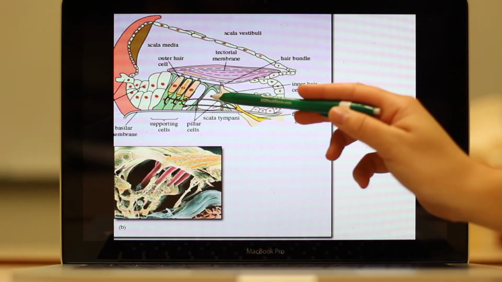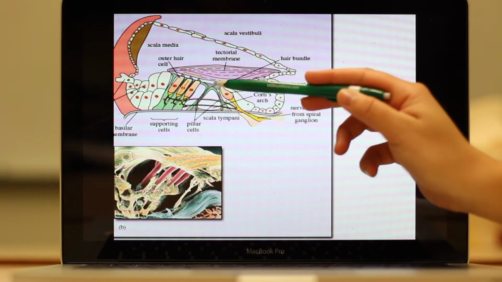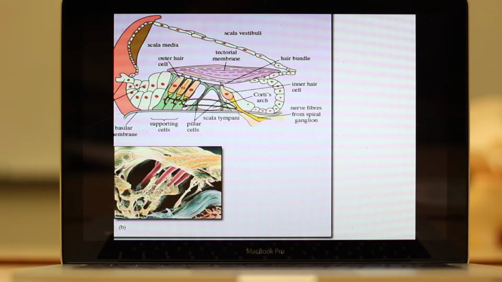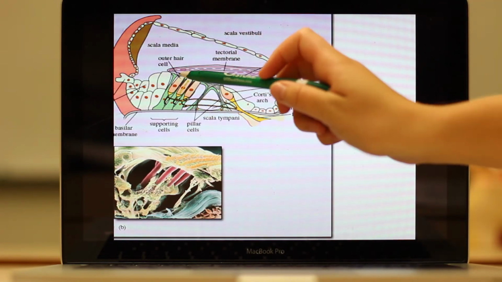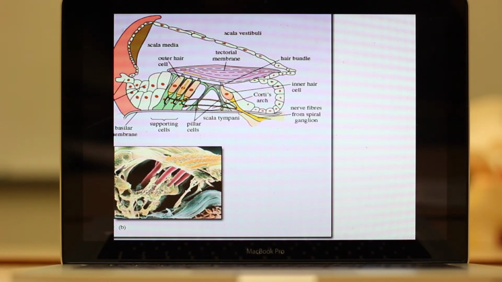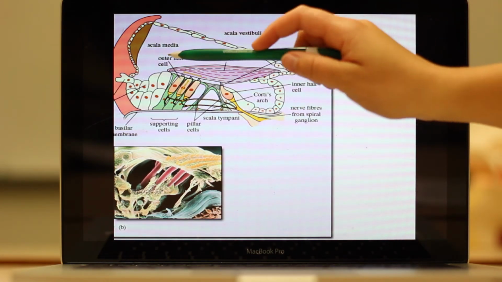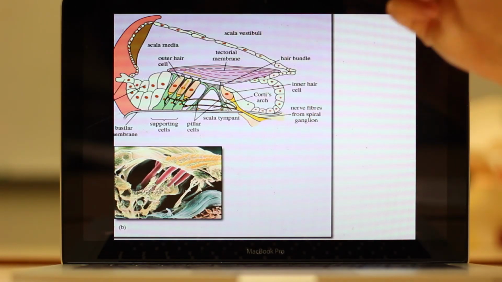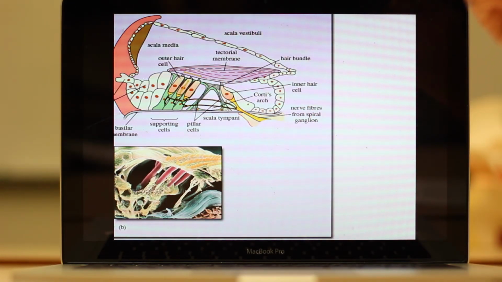Next is the Corti's tunnel, right here, which separates the inner and the outer hair cells and acts as a supporting structure. Also, there's the tectorial membrane that is a gelatinous membrane and has the cilia of the outer hair cells embedded in it. On the lateral side, there is the spiral ligament, which is located on this end, which gives the scala media structure and holds it in place between the 2 bony canals.